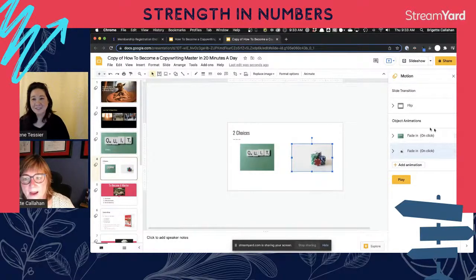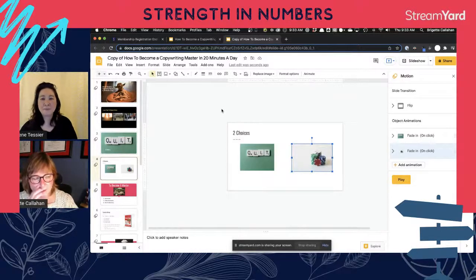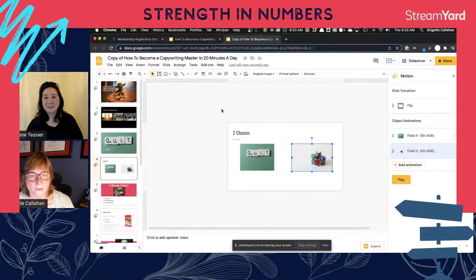And so all these fancy transitions can get in the way. Like the one where you're flipping it, I would probably do that once in your whole slideshow. I wouldn't do it on every single one. My favorite transition is just a soft fade. If you take note when you watch commercials or you watch movies and how they fade from one to the next, you don't even notice it, and that's what you want. It's not a hard cut, but you usually soft fade from one scene to the next. And so we're just taking that Hollywood effect and applying it into slides. Does that make sense?